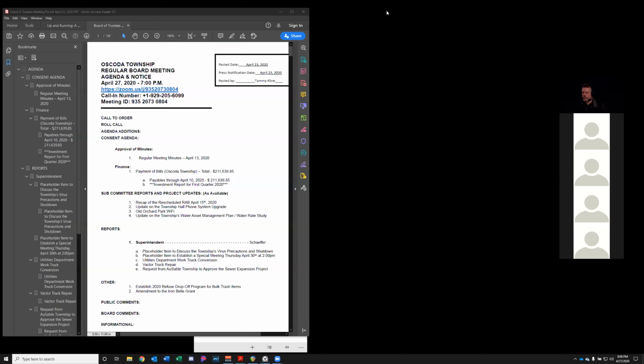The proposed increases to this project are well under the $15,000 purchasing limit, but I'm bringing it to the township's board for approval. It has been delivered and is back in the DPW. So we are very happy to have our Vactor truck back and operational. Any comments? Is there a motion?